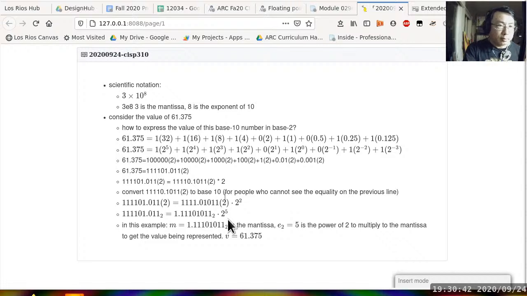So why can't we use E? Because then it will be confusing, because the E notation is pretty much reserved for base 10 scientific notation. So when we have a base 2 scientific notation, I just make it very explicit and not use the E notation. So are we still okay, or more things for me to clarify?